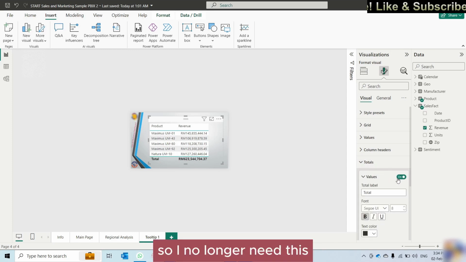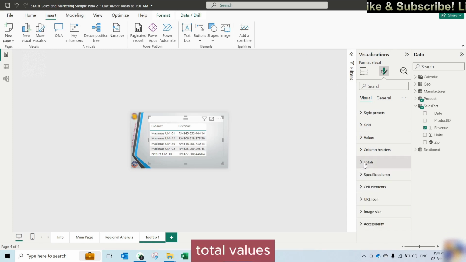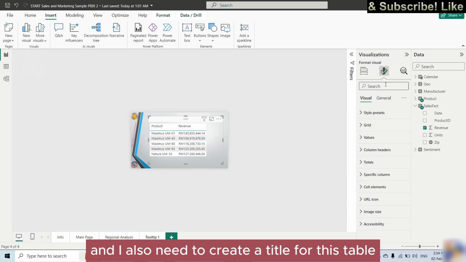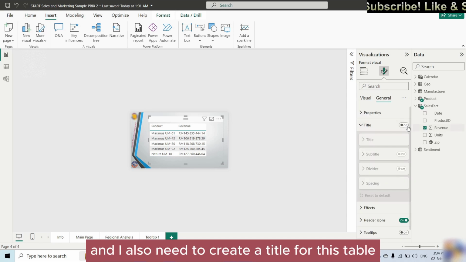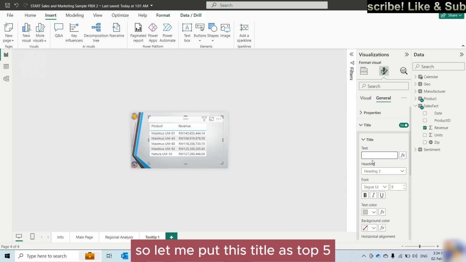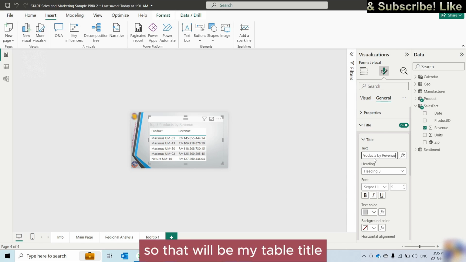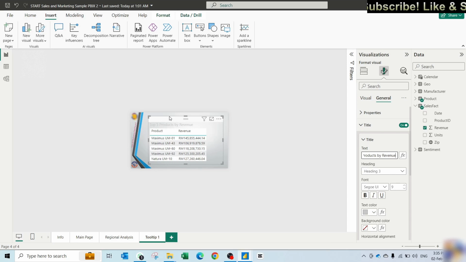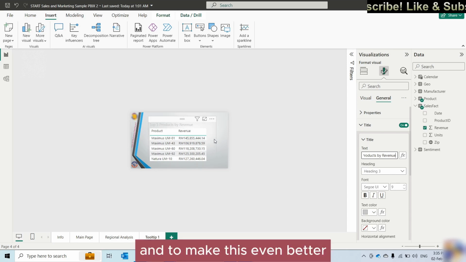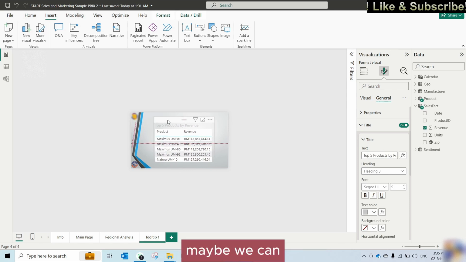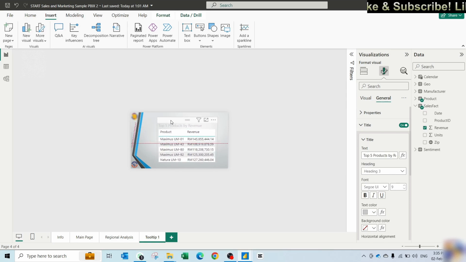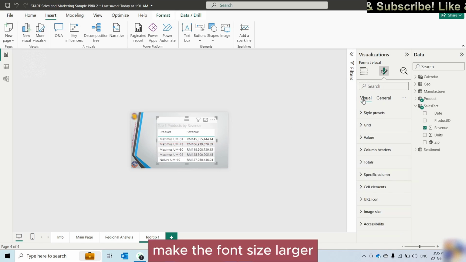I no longer need these total values, and I also need to create a title for this table. Let me put this title as top 5 products by revenue. Okay, so that will be my table title there. And to make this even better, maybe we can make the font size larger.